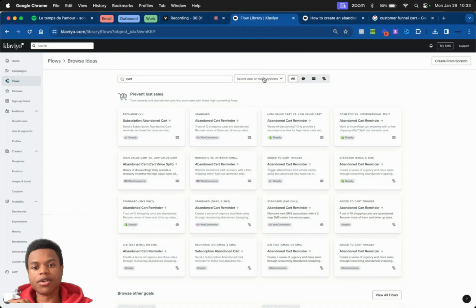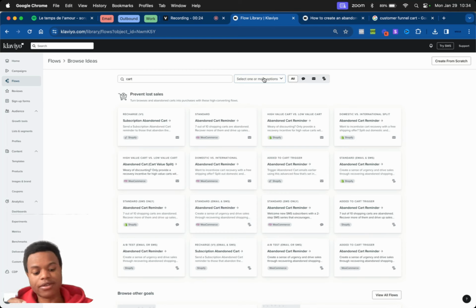So in this video, I'm going to go over the difference between an abandoned cart and an abandoned checkout. Now, you're probably wondering what the difference is because of the way I've worded it. And the reason why I'm leading with this is because it's oftentimes very confusing when people go ahead in Klaviyo and build out these abandoned cart flows.